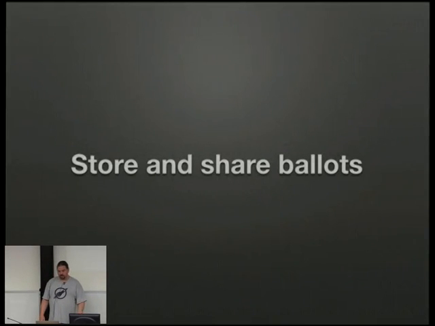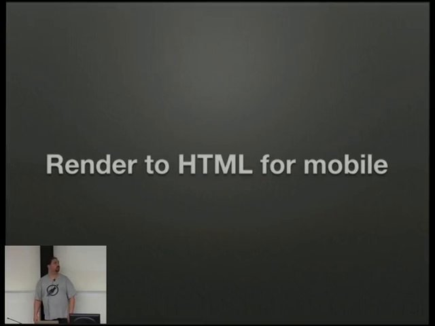We also added the ability to store and share ballots. So if you wanted to show people how you were voting, or you wanted to store it for later, then you could do that. And also built on top of that, we had rendering to HTML. So you could have your ballot on your phone, on your tablet, and you could take that with you instead of having to print out a PDF and take a piece of dead tree to add to all the rest of the dead tree that's involved in an Australian election.